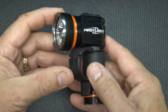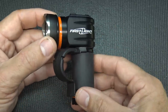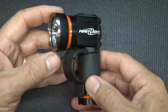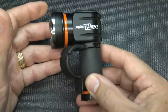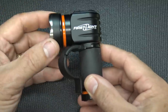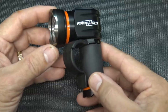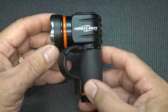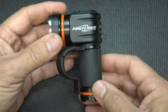These lights will take whatever you can pretty much dish out. They do have a limited lifetime warranty — anything that happens to them, you send it back to First Light and they will either repair it or replace it. If you are in a foreign country, it is limited to 10 years just because of the logistics. These are made in the USA — 100% American-made labor, 90% US-made materials. There are some things they just can't source here, but if they can, they will.